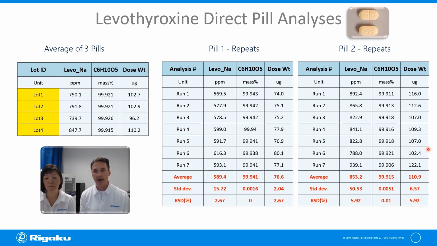I haven't destroyed that material. So if somebody wanted to go back and verify the method, they could rerun it on the system, or they could take that and run it by another technique, because that material hasn't been altered or destroyed. And that's why we stress the importance of quality control from pill to pill or batch to batch. And this can be easily achieved through building this type of method.